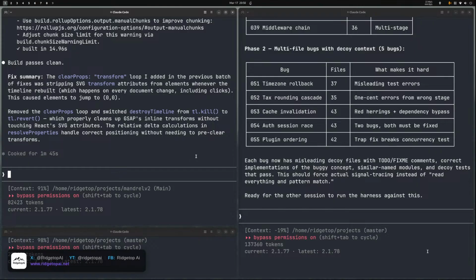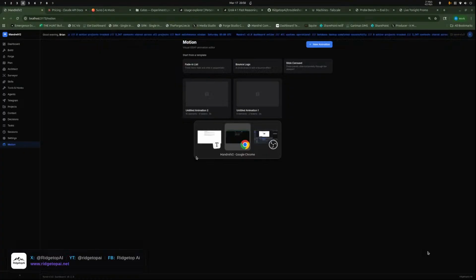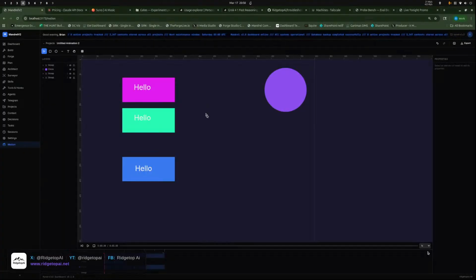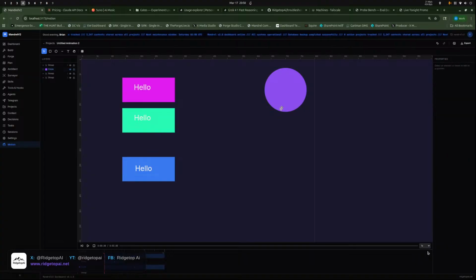That makes sense. Should reload. I shouldn't have to restart the server. Uh-oh. I think it fixed it.